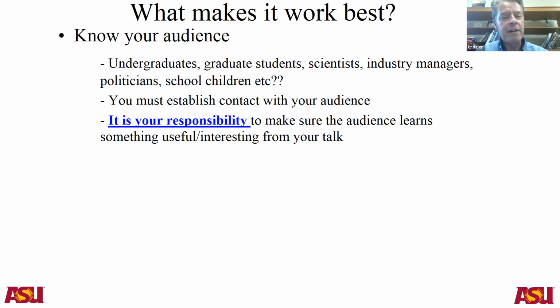So what are the kind of things that make it work if you want to really connect with your audience? When you're giving a talk, it's really about communication. You're trying to establish a link with your audience. And so in general, the most important thing to know, first of all, is who your audience actually is.